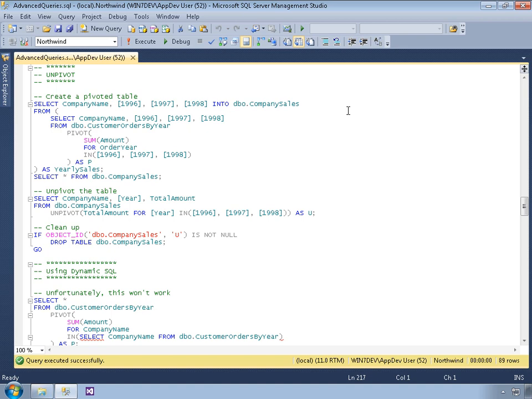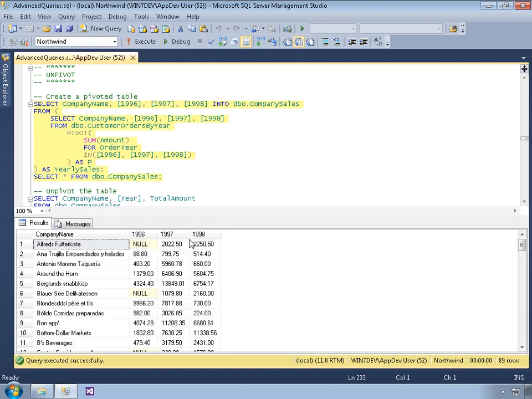So let's take a look at unpivoting the company sales information that I created earlier. Now, to make the data easier to use, I'm going to start by storing the data in a new company sales table. So I'll use a select into statement that selects the data from that view, pivots it based on the years, and then creates a company sales table and outputs the results of that pivot statement. And then I have a select statement that displays what's currently in that table. All right, so I'll execute that. And so now we have a table that looks like that pivoted data that we've been working with.